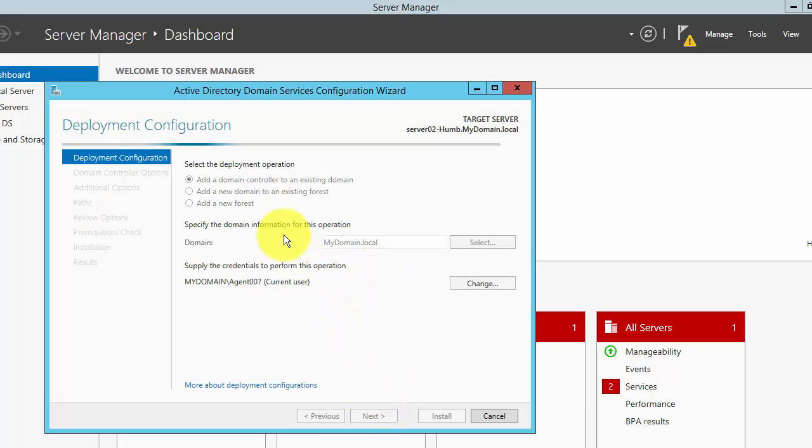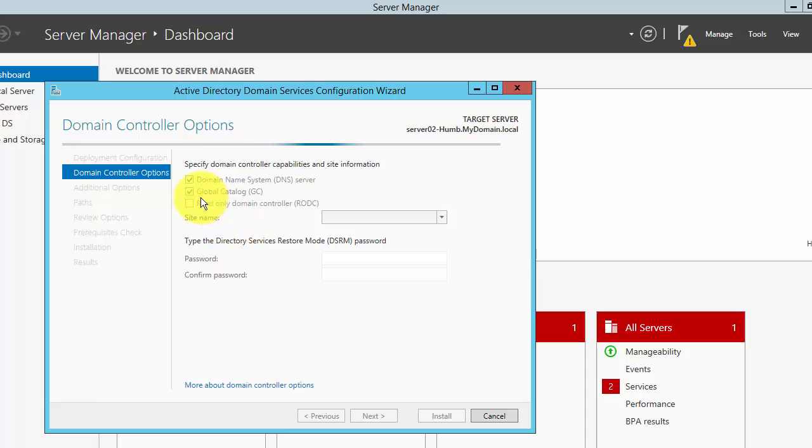Next. And then it's going to ask if we want to have an additional DNS, a global catalog server, and RODC. We will have the option now of having this as an RODC as well, but we're not going to do that now. And global catalog server, we're going to check it later on in sites and services. So I'm just going to uncheck it here.